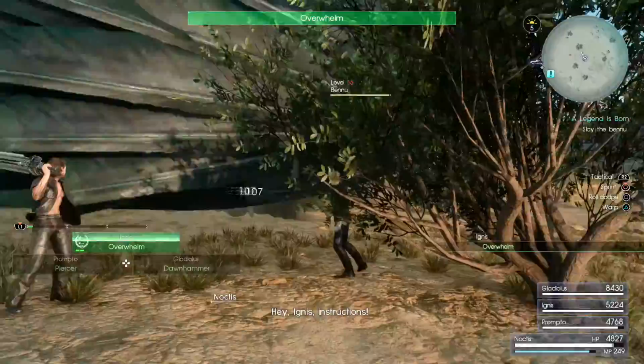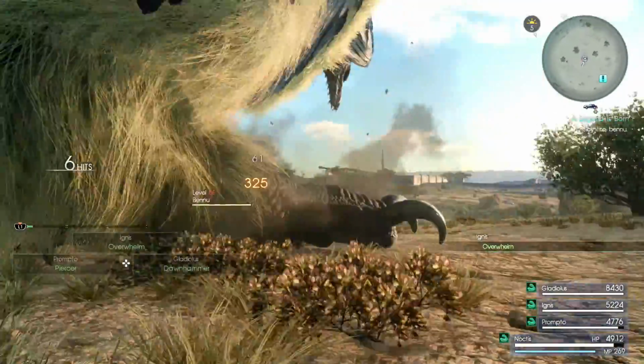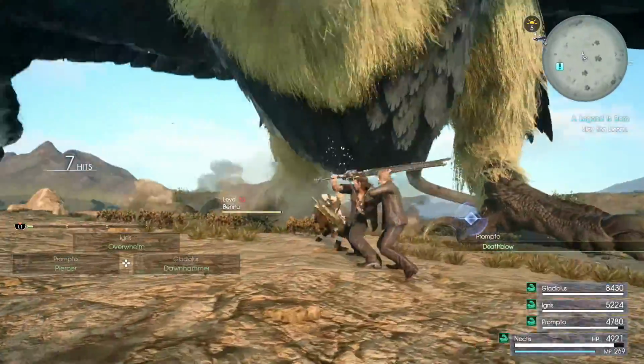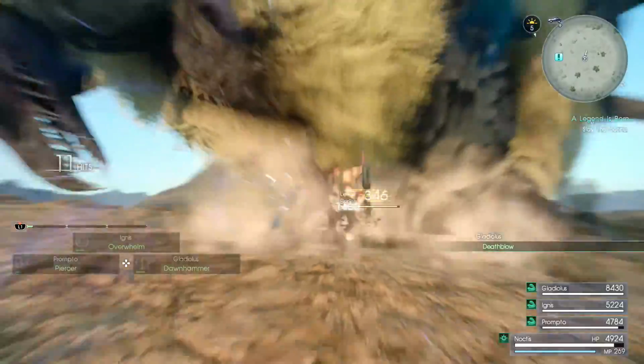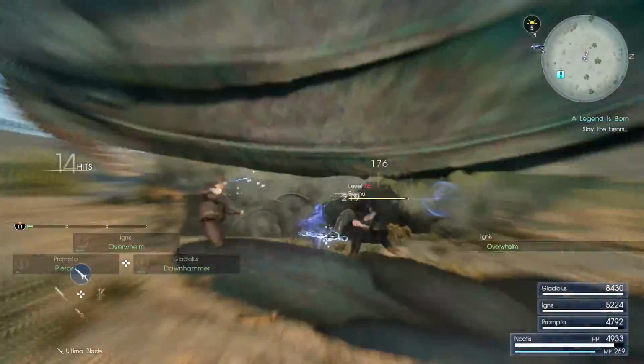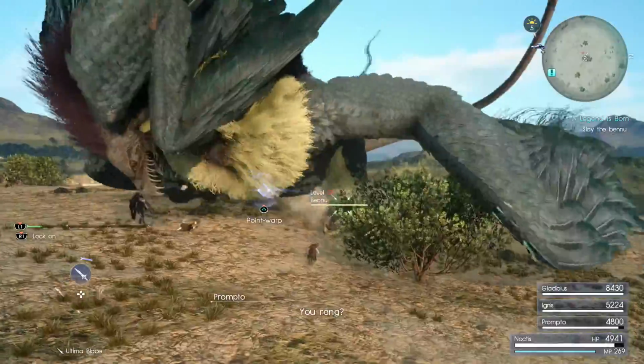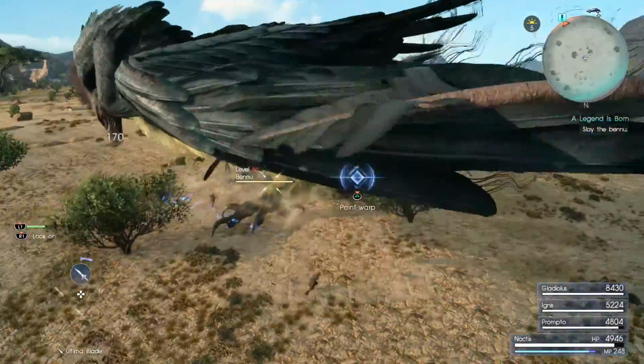And when you have enough team points, use overwhelm if you have it. If you don't, use whatever you think is the most powerful. For me, I use overwhelm because this thing is awesome. Your entire team attacks, and while you're attacking you get invincibility, so pretty good.